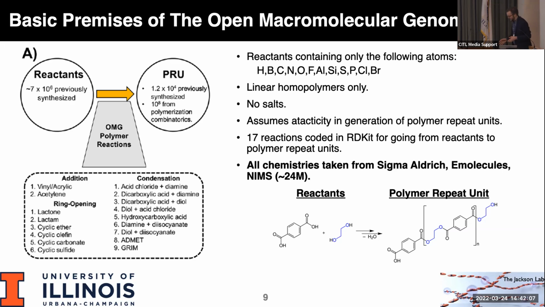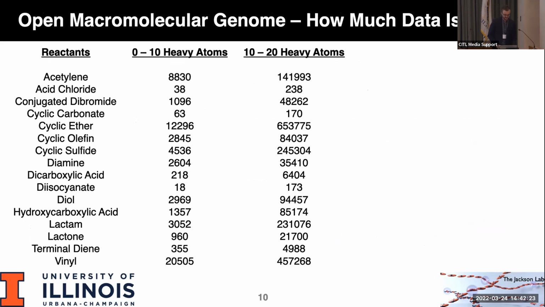And the aim here, I just want to be as concrete as possible from the get-go. The aim here is linear homopolymers. You might say that's kind of boring, but I'll address this at the end. And these sets of reactions. So it's a well-defined synthetic scope, but I'm going to show you where that scope gets us from the get-go.